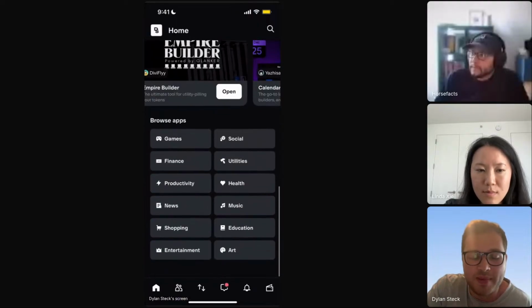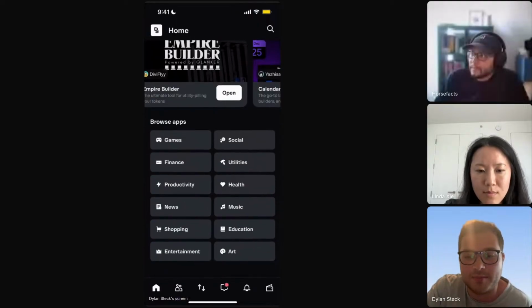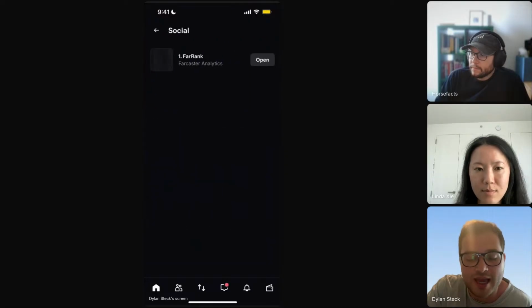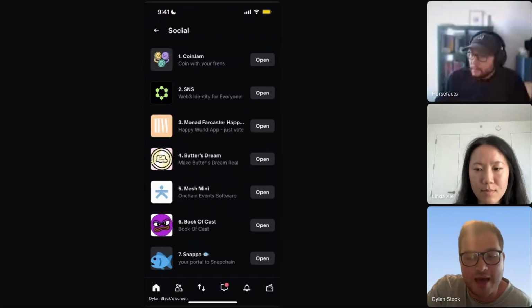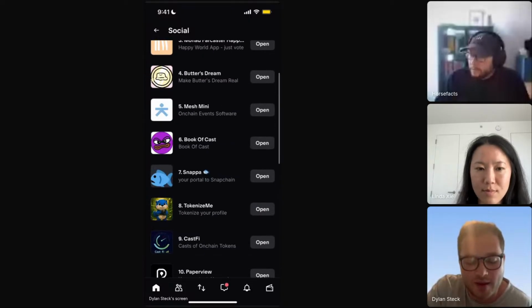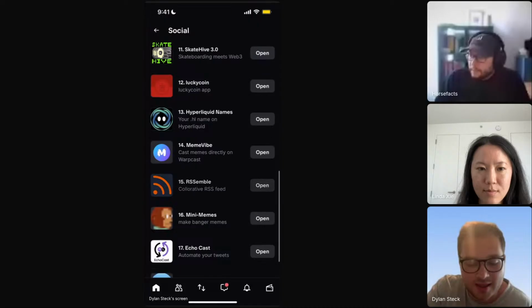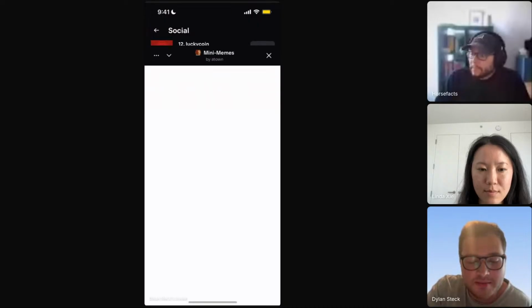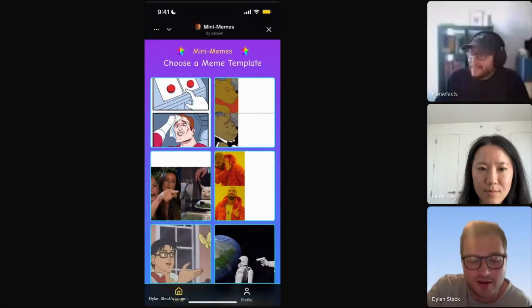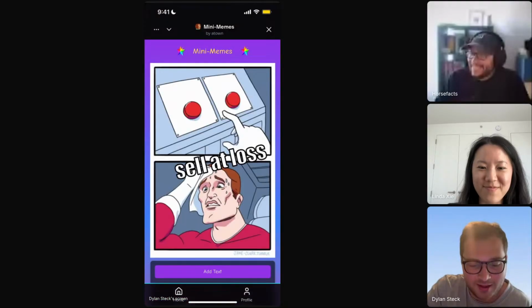And then one of the big things we've been focusing on is being able to browse apps. So going back to earlier when we were talking about the manifest, you can set data on your manifest to say what category your app is. And then we're able to go in, for example, and let's say social, and all of these mini apps can pop up that have listed social as their category on the manifest. And then we can just go in and any of these, like, let's see, mini memes. I actually haven't used this one yet. You can go through and select one of these.